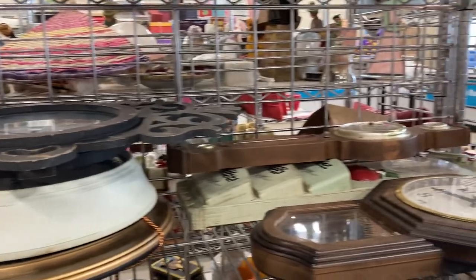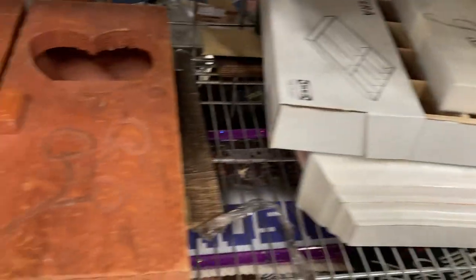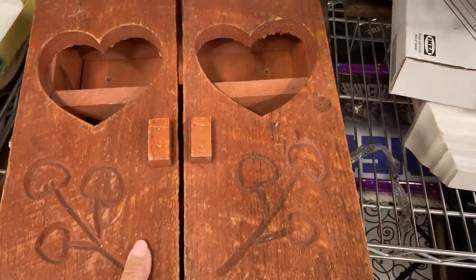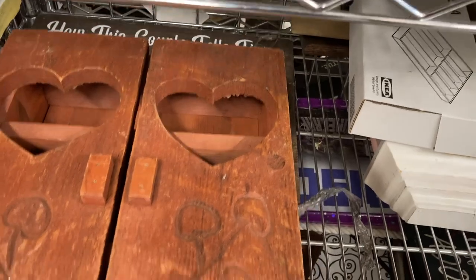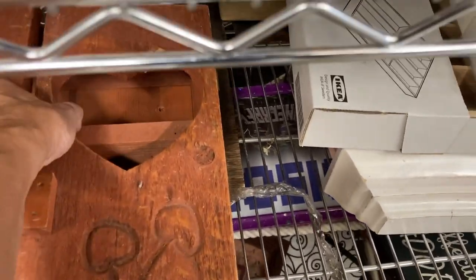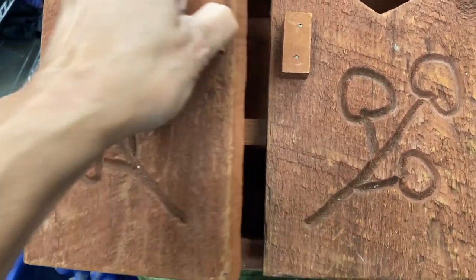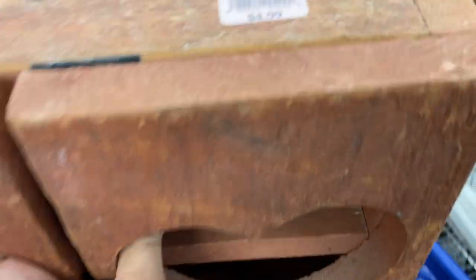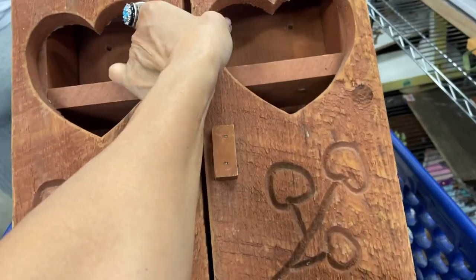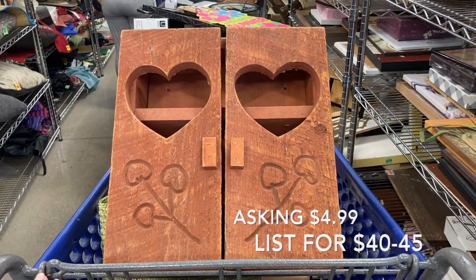I'm in the wood and plaque and clocks area. On the lower shelf I notice a rough-hewn box — it's a shelf box, kind of nice looking, but super heavy. I have to put the camera down to get it on my cart. Looking at it more closely, I like the heart cutouts and the little heart-shaped leaves on the carved plants on the front. It looks like a homemade item — quite homey — but I think it's functional so I keep it in my cart for a bit.